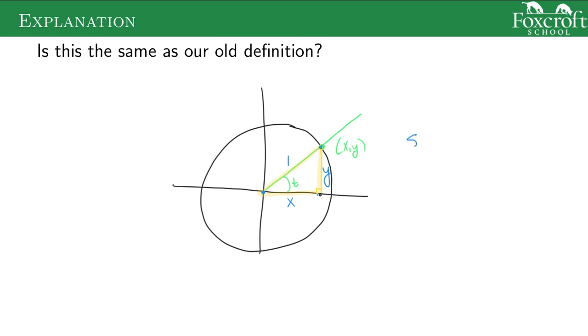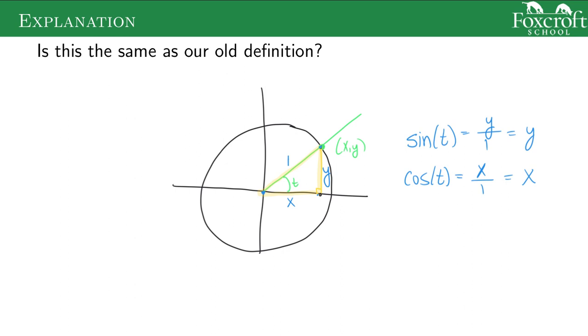And I can say the sine of this angle T, using SOHCAHTOA, is the opposite side, which is opposite from T, going to be y, over the hypotenuse, which is 1. And you see sine actually is just the y value. All right, cosine is adjacent, which is x, over the hypotenuse 1. And you can see cosine is actually just the x value. So this definition for an angle in the first quadrant corresponds exactly with our ratios that we were doing before.